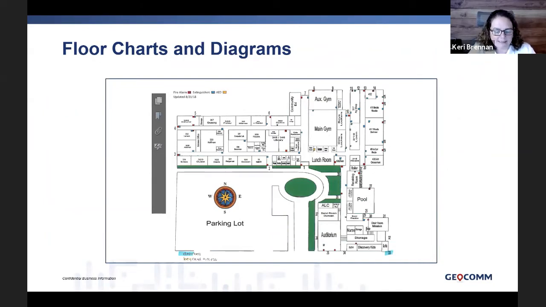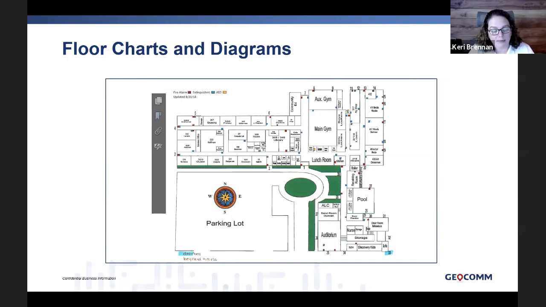Now, this happens to be another example of a floor chart or a diagram. Perhaps this would be something that you might see in a hotel on the back of a door. If we look closely at this data source, this is actually not an ideal data source. The reason for that is if you look where you've got the girls' locker room, boys' locker room over on the right-hand side of the screen, that entire side of the building has been compressed. There's a lot of skewing of this data. And again, when we try to georeference this to either a building footprint or align it with the appropriate aerial photography, this just would not be a good primary resource, I will say.